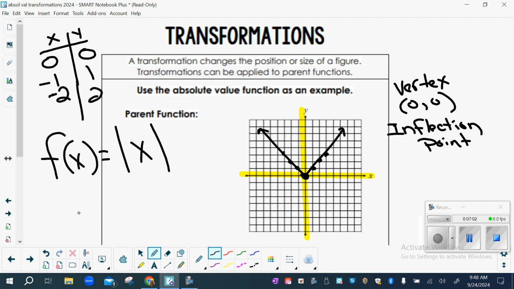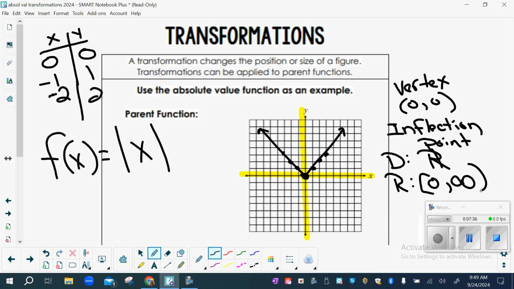The next thing is the domain on these guys. Guess what? The domain on these, my little arms are out here. I'm going everywhere this way, everywhere this way. It's all real numbers. Domain on these guys, all real numbers. But my range is a little bit different. Remember what range does? Goes from the bottom lowest point to the highest point. So our lowest point is at 0. Our highest point is at infinity. Is that cool? Everyone remember this. Nice and easy. Light work.